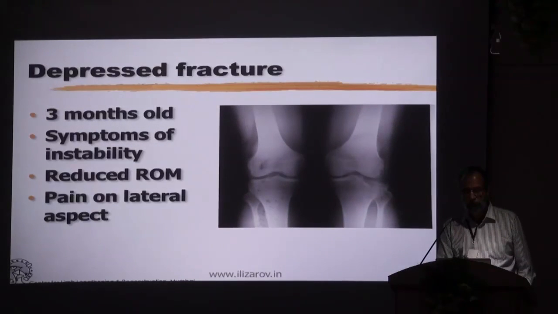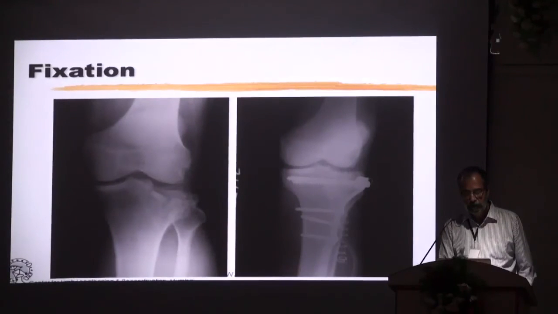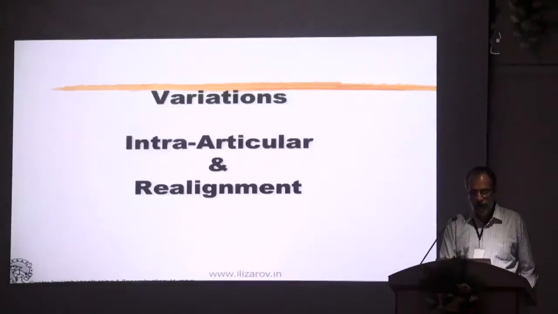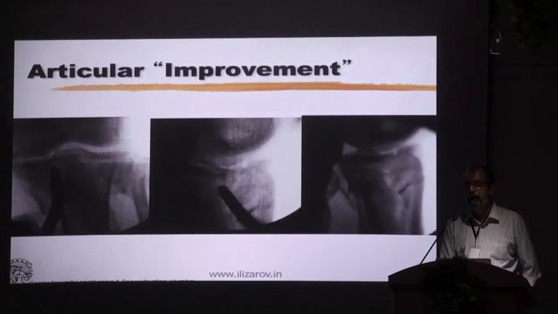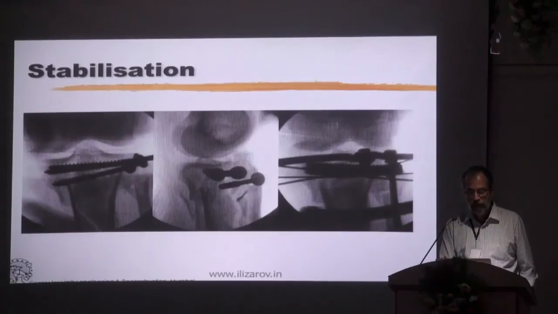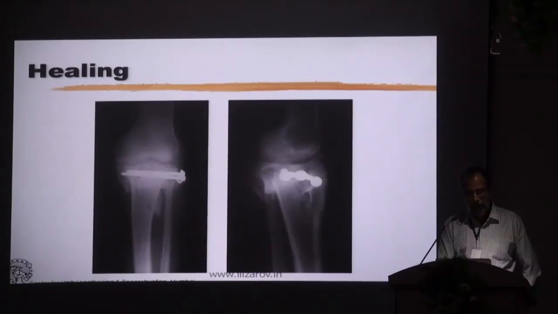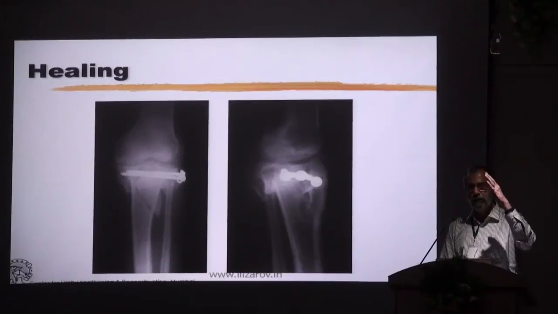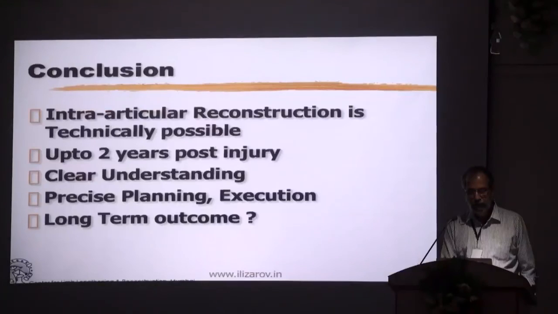Even in depressed fractures — this fellow was three months old — you can raise the depressed portions if you have studied the case carefully and elevate them to restore the joint line, which prevents valgus orientation. In difficult situations like this one, about four months old with a grossly shattered fracture, instead of opening the whole thing up, we were able to restore the articular surface in a relatively closed fashion by punching up appropriate areas. On the AP and lateral, the articular surface is well restored. He has healed in a slightly shortened position, but his alignment and articular surface are good and he has got good function — now about eight years and continuing to do well.